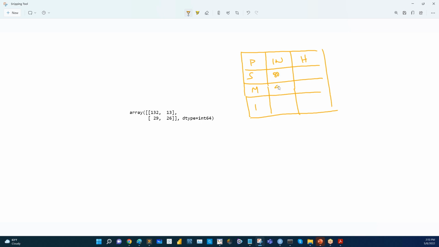Morocco is 40,000 per annum. India, let's say 110,000 per annum. Happiness for Spain is 7 out of 10. For Morocco, we don't know. India is 5 out of 10.